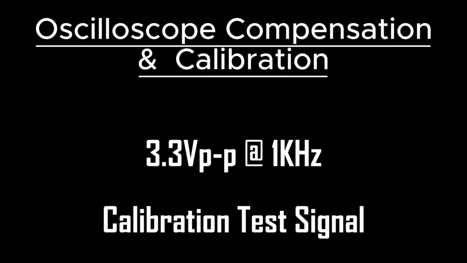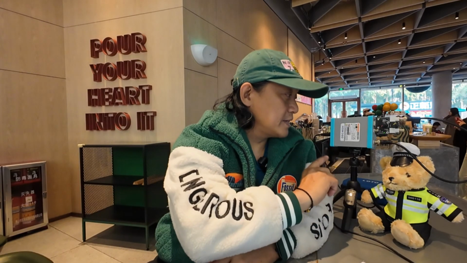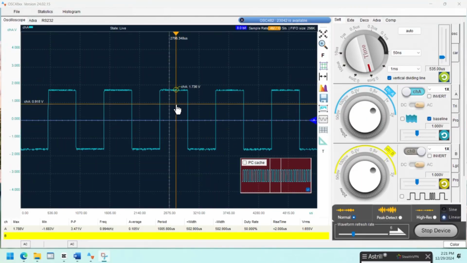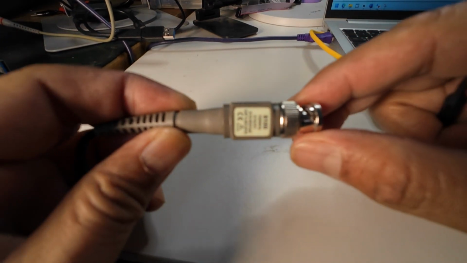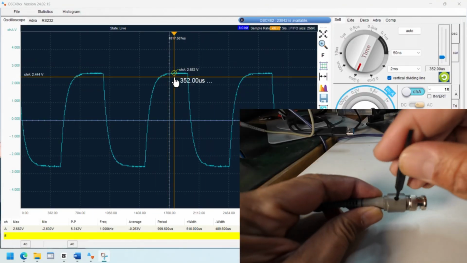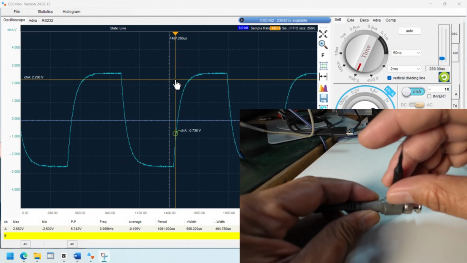Now, there's another thing to do since we're using the oscilloscope probe right now, not just a BNC. I would like to stress and emphasize that you need to do a calibration specific to that oscilloscope probe. What I mean is that you probably need to adjust the oscilloscope probe by compensating for the loss or gain of frequency at a specific frequency.